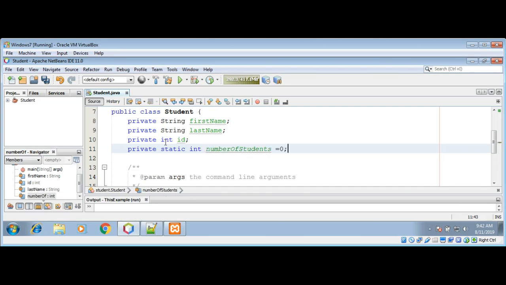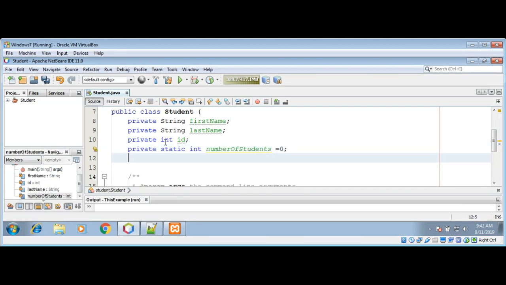This is our class variable, which will be shared by all the objects.